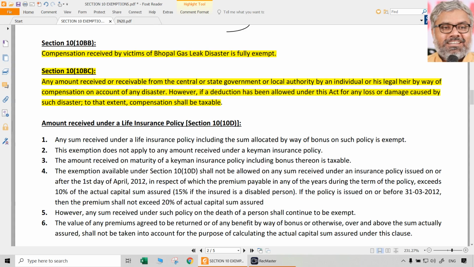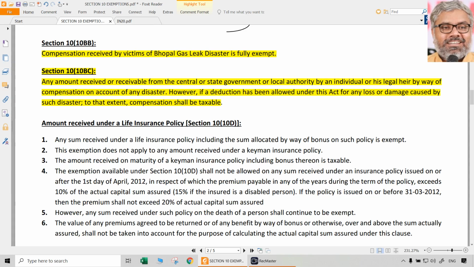But already, let us say this person has claimed a deduction under PGBP because it's a trading loss. Then this 2 lakhs becomes taxable. So whatever the amount of claim made in the form of loss as a deduction from the income, to that extent the compensation shall be taxable, and if such claim of loss is not made under this Act, then the entire compensation shall be exempt.